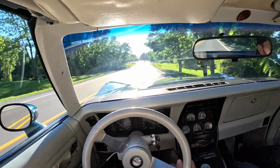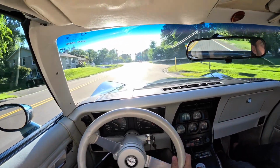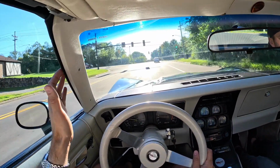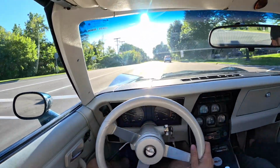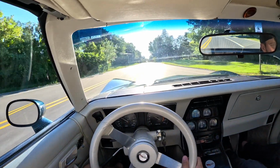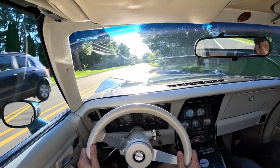They do have a bit of a habit of leaking sometimes, particularly if you store these cars outside. A lot of these vehicles have elderly seals around the doors, and that's something you need to lubricate and make sure the seals are in good shape. Otherwise, they'll never be watertight. So, taking it over a few bumps. Overall, pretty comfortable, pretty easy, no complaints.